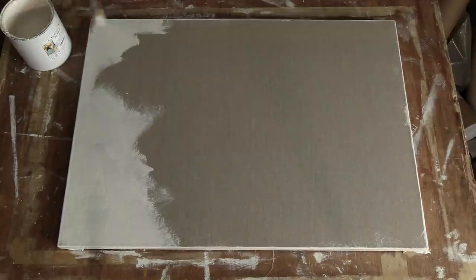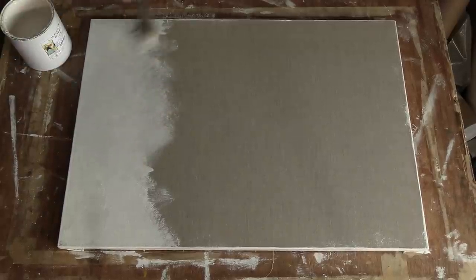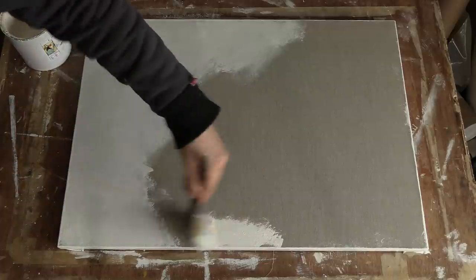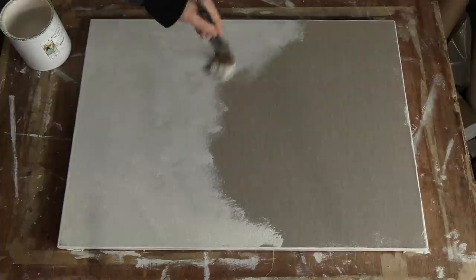all over the linen. Traditionally, lead-based primers would have been used as grounds, and while these are still available, they're more expensive and harder to find. They also have another major drawback. They take 6 months to dry.